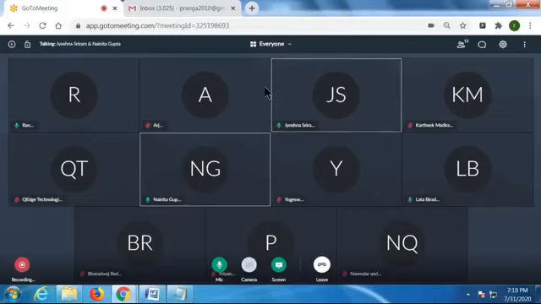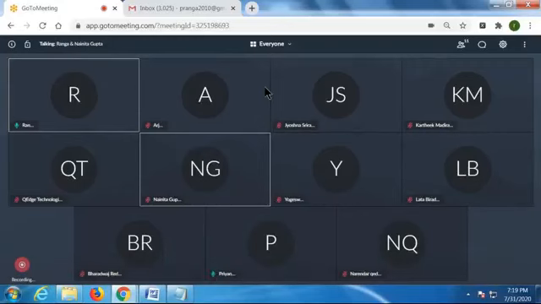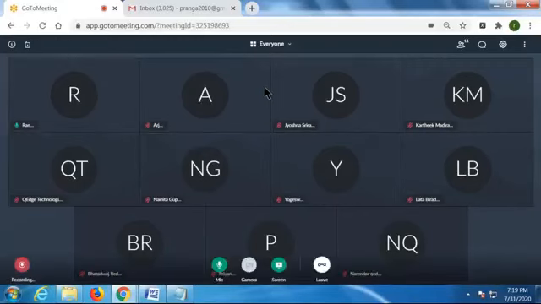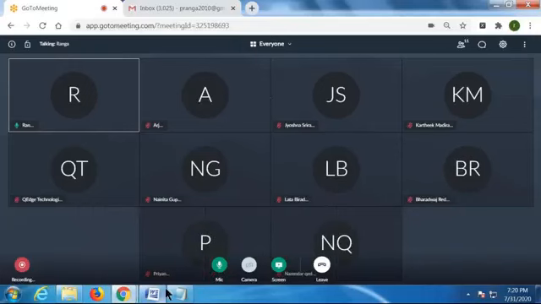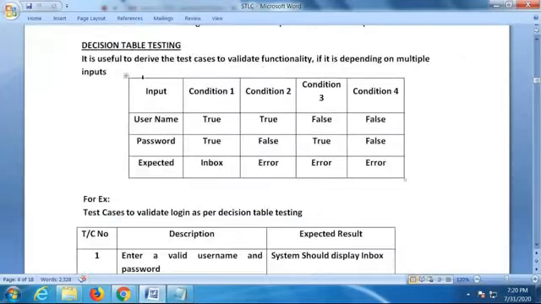So again, once we come back to our test cases, we'll proceed with this: how to check with the test data, how to prepare the test data, and all that, one by one. Okay? And the third technique we have is the decision table. This is also one of the very good techniques to prepare a test case by looking at decision tables.